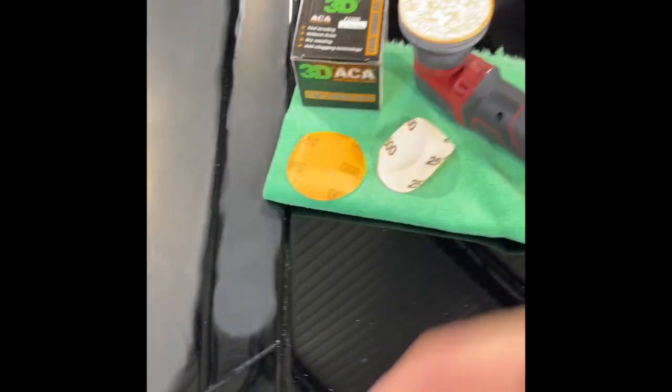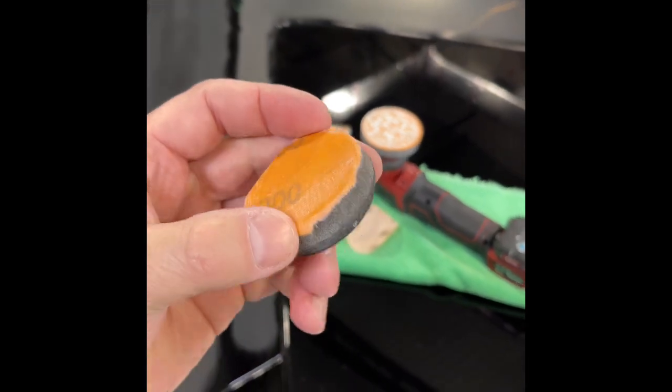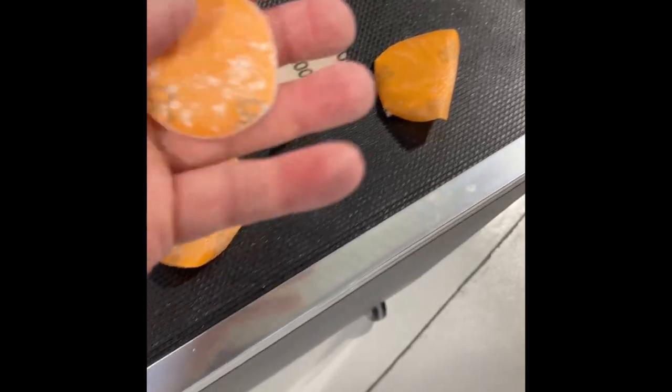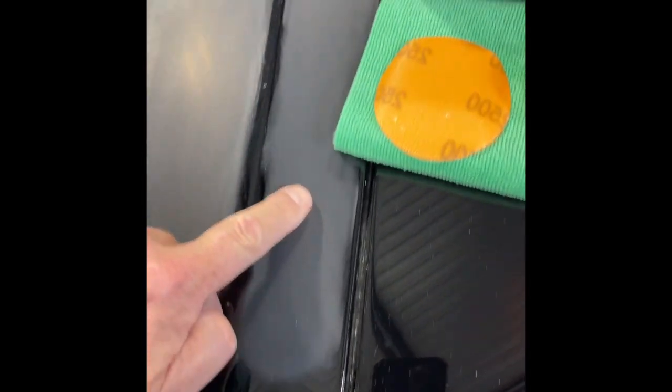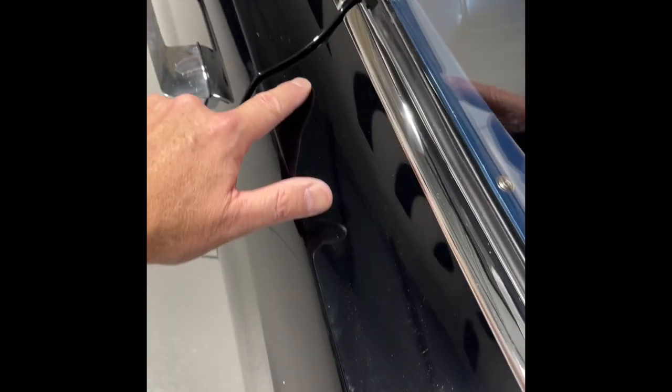This is a three-inch mini sander. Flex also has a two-inch backing plate, so I took an interface pad, cut it to fit, and then cut some circles with scissors. Here's one that's been used — two-inch discs. That enables me to sand raised body line sections and edges. I'm going to use that two-inch disc in the concave areas here. You can see where I didn't sand as much because it's a very concave curve — easy to sand the outer edges but hard to get all the way in, so I'll switch to the two-inch pad.